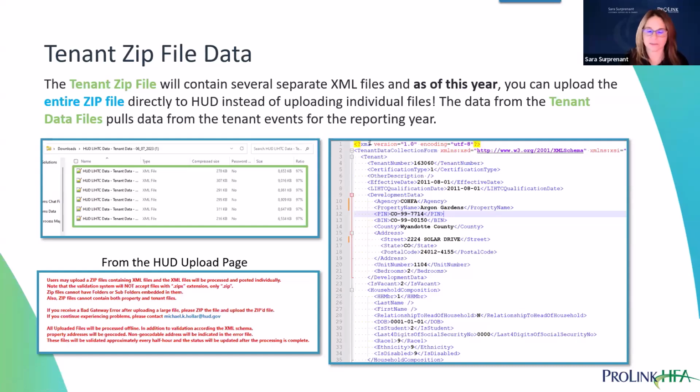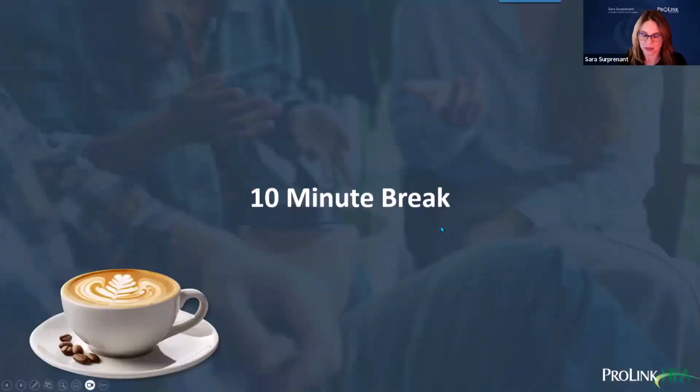So once you download that file as a zip file, just send it up. You don't have to extract it. You don't have to do it one by one. That was very exciting for me to find out on your behalf, because I don't have to upload the files. And there's information there again. If you have any problems, get in touch with Mike Holler, who is apparently our HUD export superhero as per always, along with all the folks that work with him. So this gives you information, and that's where all your tenant events are going to be reported.